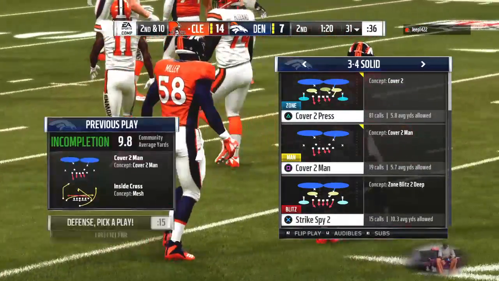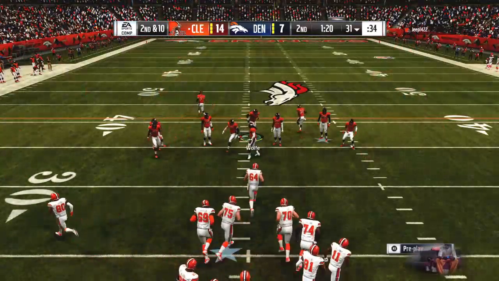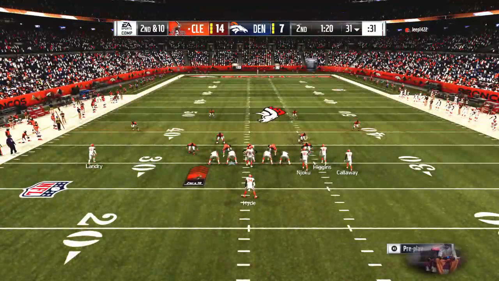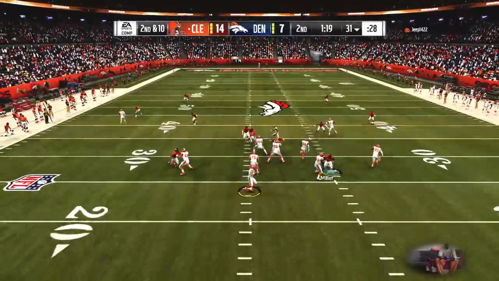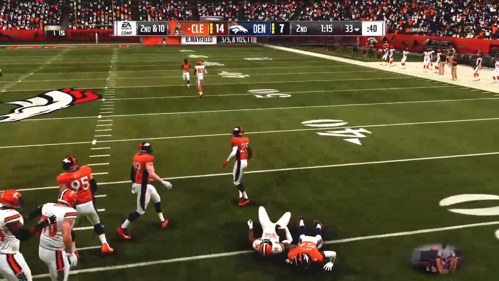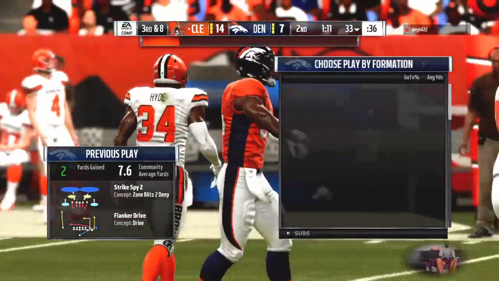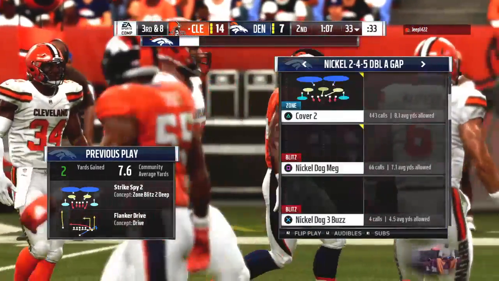Throwing to start the drive, but that one incomplete. Line of scrimmage, the 31, as they line up 2nd and 10. A 2nd down throw for Mayfield, out to the flat for Hyde, and he'll get it up to the 33-yard line. It'll be a pickup of just 2, and they're going to face a 3rd down.